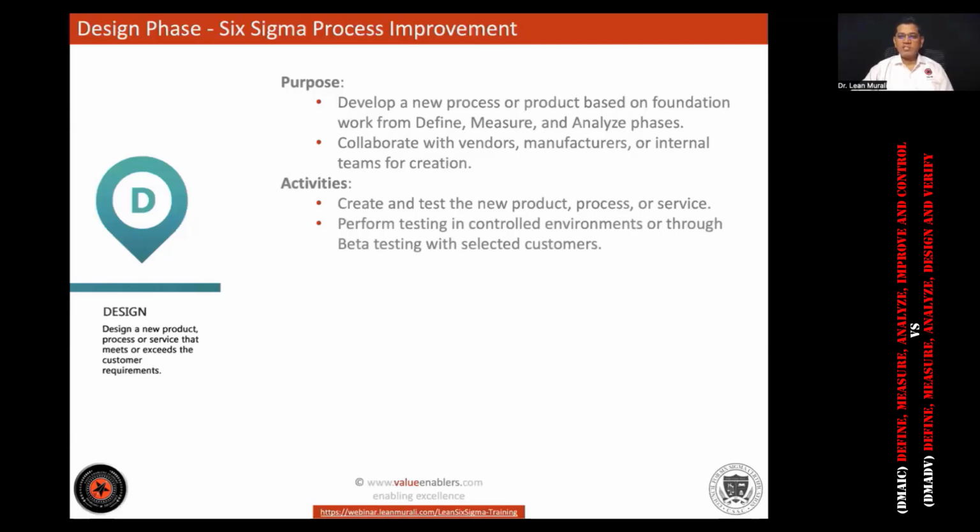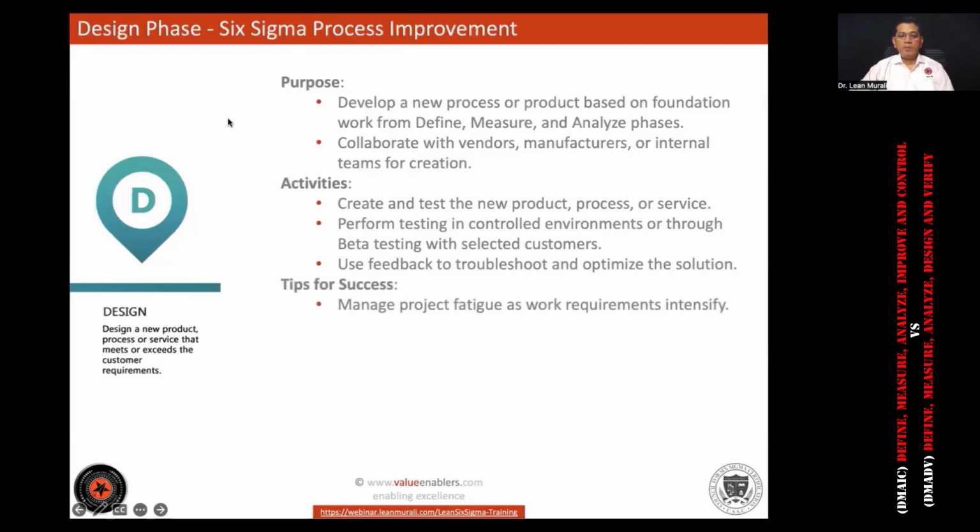We do prototype testing of the plans and designs in a controlled environment. There is beta testing. There are different types of testing. And we constantly use feedback to troubleshoot and optimize. So the one important thing to make it successful is to manage the project fatigue, as work requirements intensify. DMADV is a little bit intensive. And set realistic timelines.